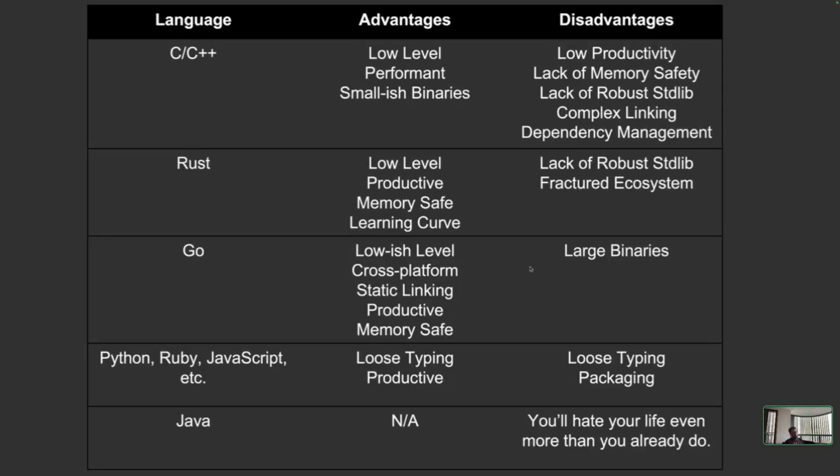Typically, the disadvantage to Rust is, again, not much of a standard library. There's 4 TLS implementations, 2 of which are unmaintained. There's really a fractured ecosystem around the crates. There's at least cargo, which is what you're going to use to build and manage dependencies. But around what HTTP library and such you want to use, it has a pretty fractured ecosystem. It's occasionally an advantage because you get weird implementations of stuff that can be nice to have. But Rust is typically a much better choice, especially for the agent.